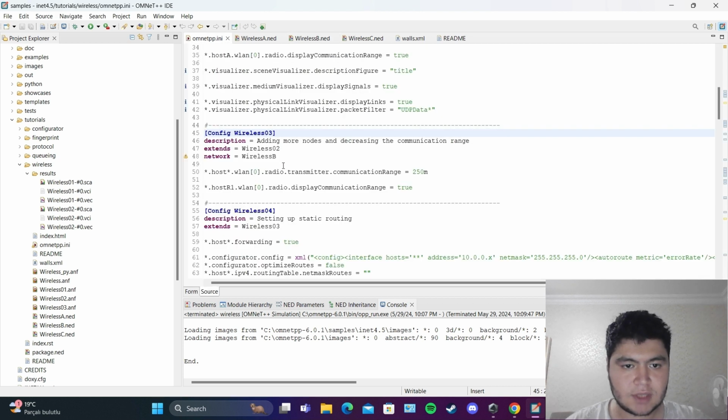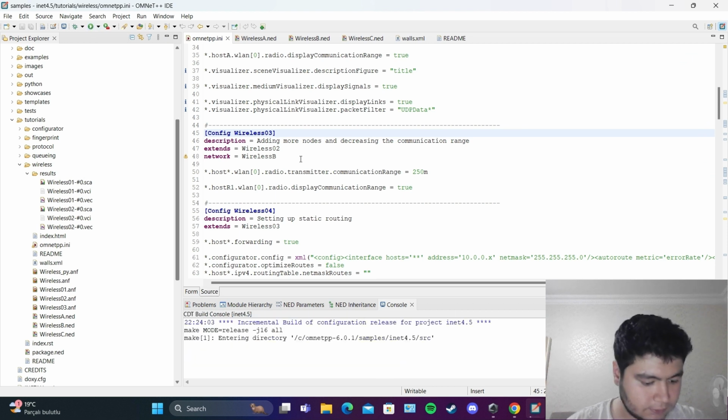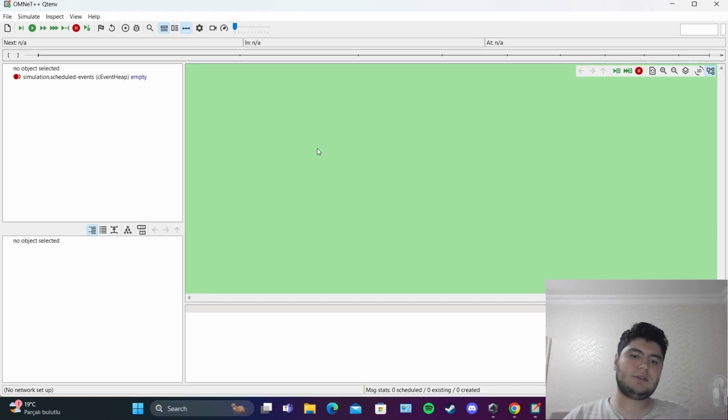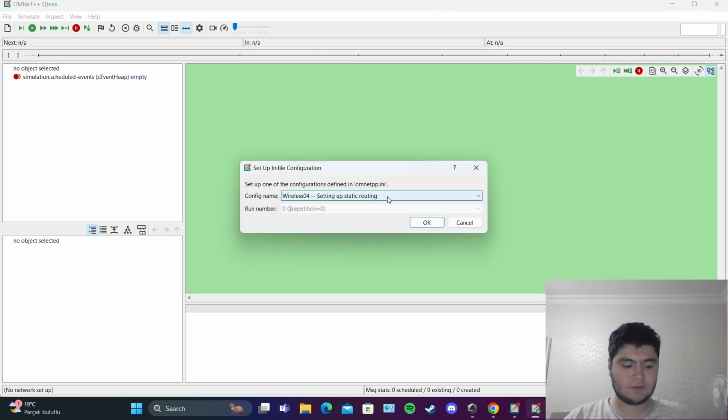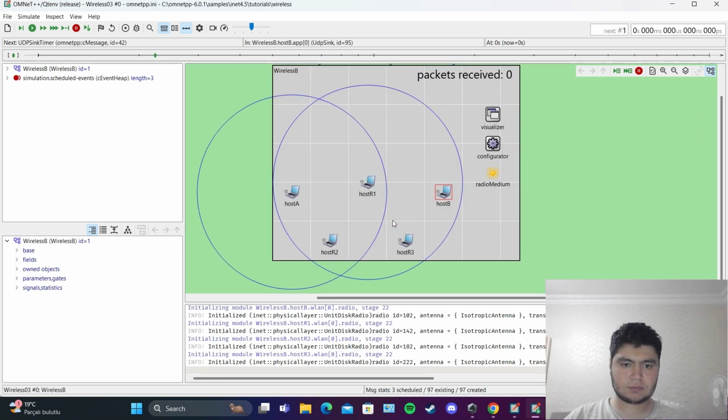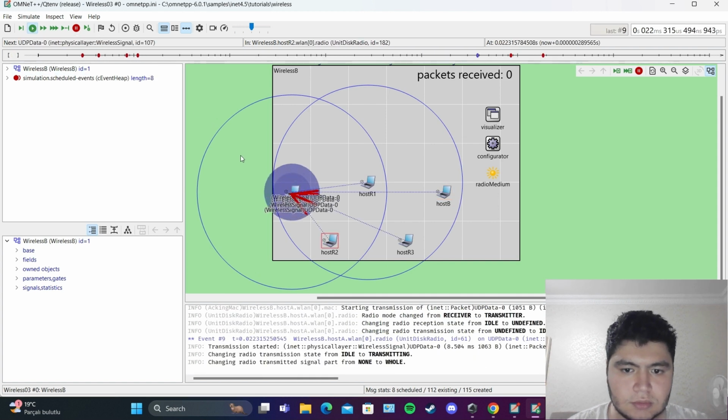So let me start the simulation for the wireless tree. Host R1 will drop the packets, by the way, because we haven't configured the routing yet. You can see we activated the communication range for host R1 as well, and I'm going to start the simulation.